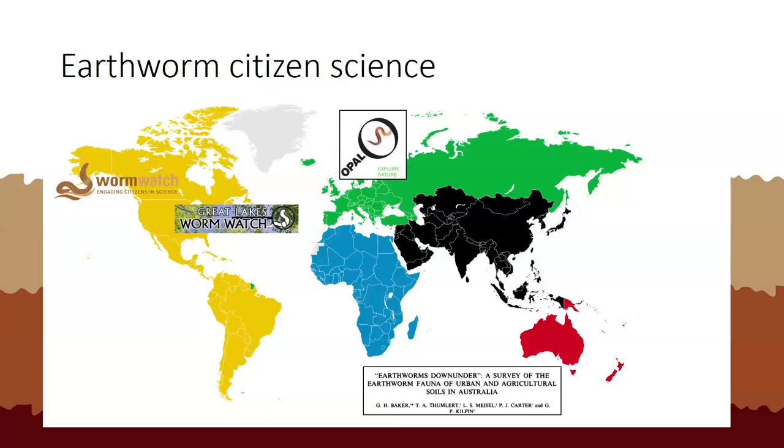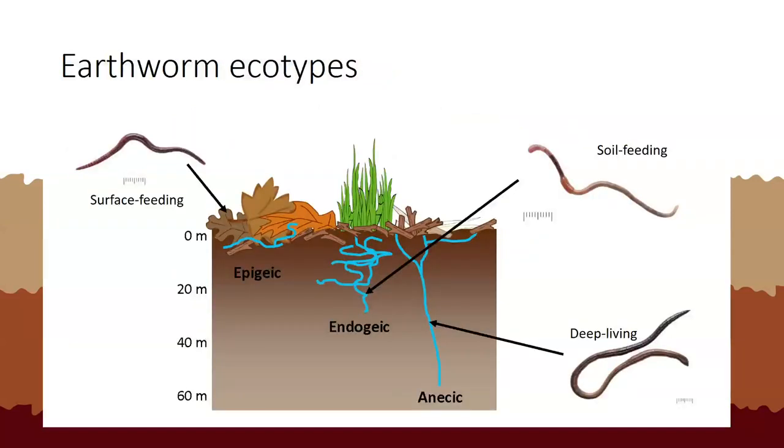So across the world we've had various citizen science projects investigating earthworms, one down in Australia way back in the 90s, which used school children to collect samples, a couple in Canada and America which focus on their importance of invasive species, and here in the UK the OPAL Soil and Earthworm Survey, which actually showed, although it's quite difficult to identify them to species, they can be reasonably sorted into three different ecotypes. And these ecotypes do tell us a little bit about ecosystem function.